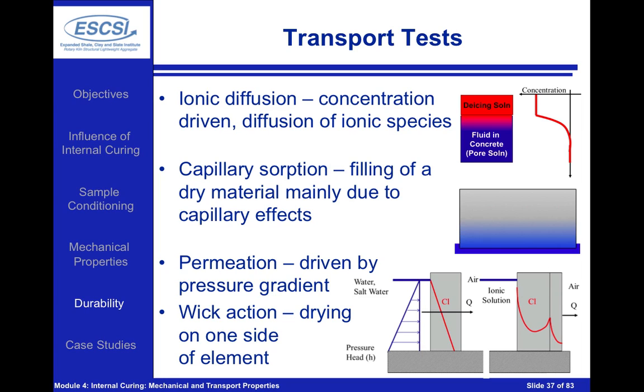At the top here we'll see ionic diffusion, and this is really set up by a concentration difference inside of our samples. On one side of our sample we may have a high ionic concentration. Inside of the pore fluid of our concrete we may have a lower concentration. This could be an example of a water saturated concrete that's in contact, for example, with salt water or with the icing solution on top of the surface of our concrete. Over time, those chloride ions or other ionic species will want to move through the concrete. They move by a mechanism called diffusion.